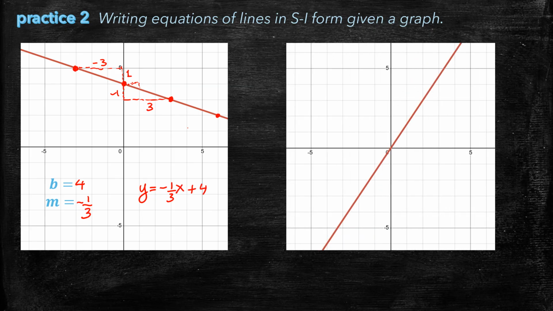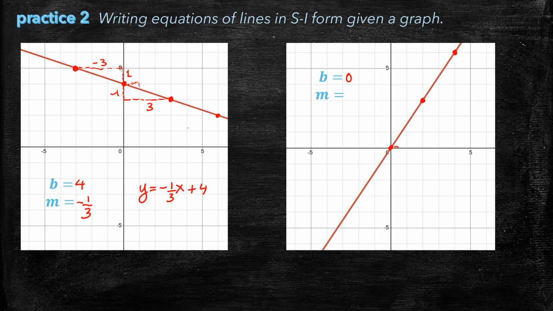Let's practice this again. So in this case now, interesting, what is the y-intercept? Sometimes people say there's no y-intercept. Well, that's not true. The y-intercept is in fact 0. So that is important. We need to take that into account. And the slope. So the slope, let me just get rid of this here now. So the slope we want to pick, let's see, well, we know this is a point here, and the next nice point seems to be right here. And the next nice point, when I say nice, it means the coordinates are integers.